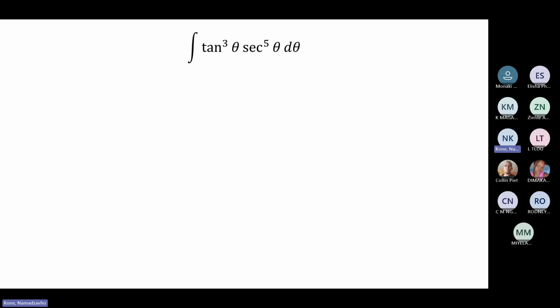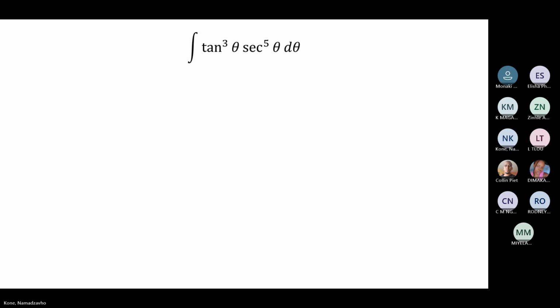Now we've got odd powers, which I just mentioned now. All the powers are odd. And now we are doing it with respect to theta. So, with odd powers, what I'm explaining here also works in the same way if you are having cot and cosec, because the rules are almost similar. So what I'm explaining here, do use the same analogy when you deal with cot and cosec, because there are identities which connect the two.